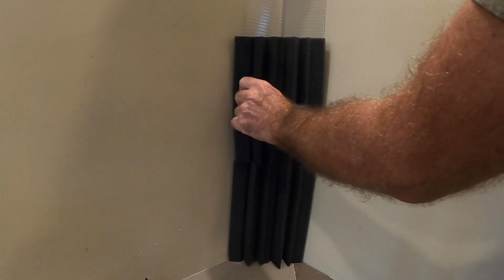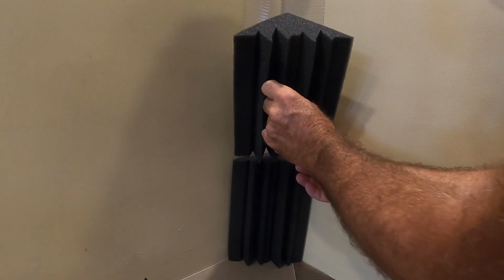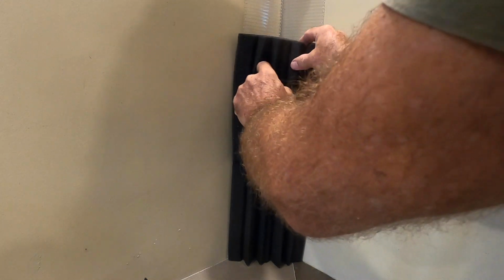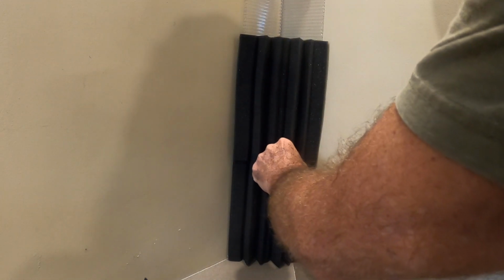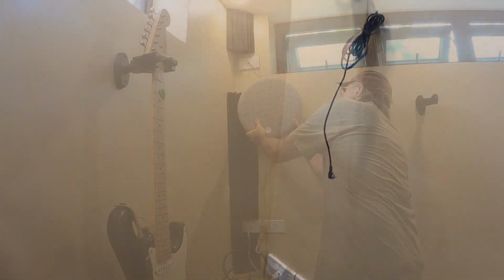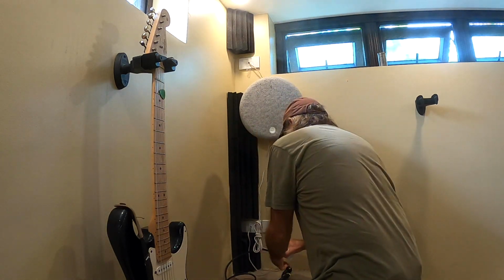So this is really easy. I did one at a time, and of course there is a direction. You have to make sure that you do the same direction, because the design of these corner wedges, if you do it opposite, they won't match up. So you have to make sure that you put them in the correct orientation. Now, I will tell you that tape is really strong. I pulled off that section of polycarbonate and it pulled off some of my paint.